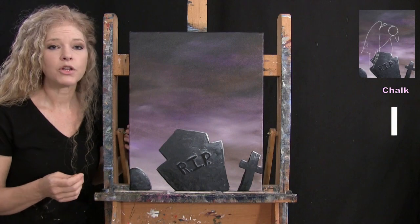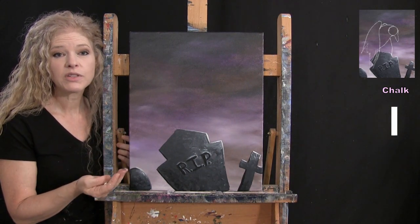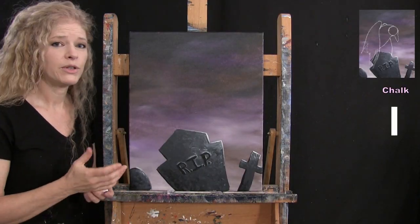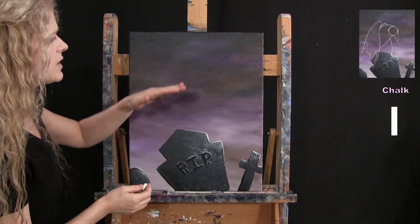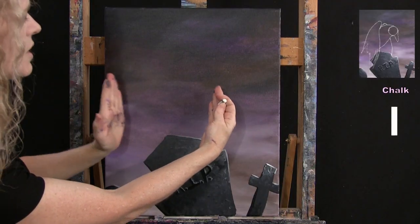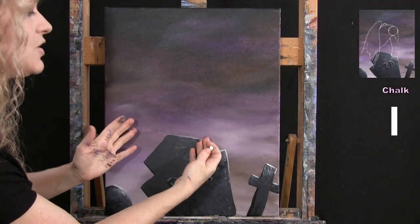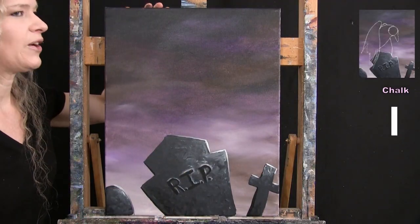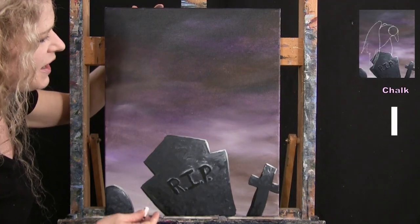How I'm going to do this is I'm going to start with a circular shape for the head, and then we're going to build everything else off of that. My bird is going to be very large. The top of my bird is going to be about up in this vicinity, and my bird is going to be just about as wide or as big as my headstone. So it's a really large, imposing bird. I hear that they are symbols of protection of sorts too. So I thought it'd be very cool to have this in here.